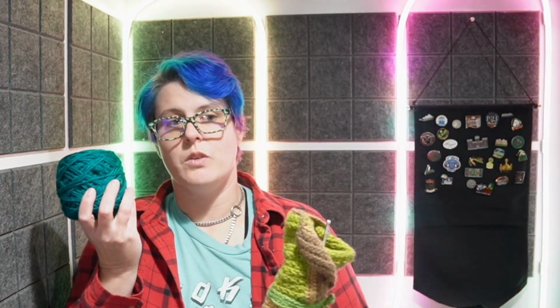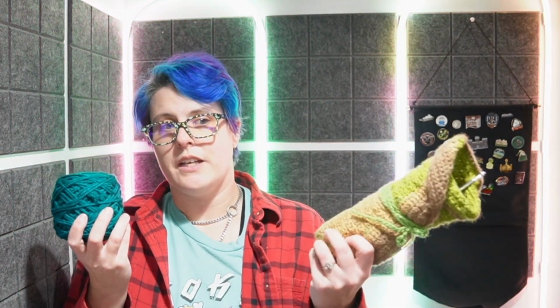For me, what I carry is my crochet items. I almost always have at least one skein of yarn and my hooks, this is my travel set, with me so that I have something to fidget with, which helps to get out some of that nervous energy that builds up from being in the crowds, even if they're not touching me. As I get overstimulated, I find myself wanting to move, and I kind of have a flight response. And so the fidgeting or the crocheting helps me to stay put.